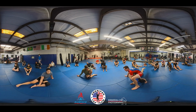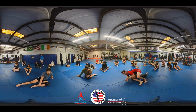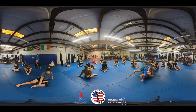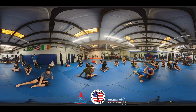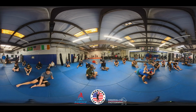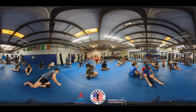The other thing is if he pops his arm out, so say his hand pops out, boom, I just go back to the Kimura and here we can finish. This is a really strong Kimura. Even if I were to roll to my back here like this, I still have an insanely strong Kimura here to finish. So if the arm pops out from underneath the leg, boom, I just go back to my Kimura and we got a strong finish from top or bottom. Guys, grab a drink of water if you need it. We're gonna get some rounds.